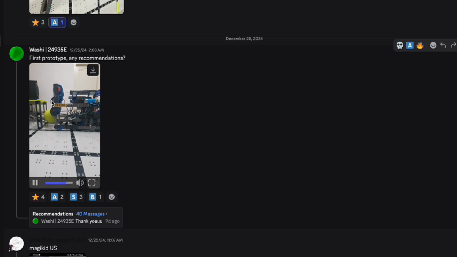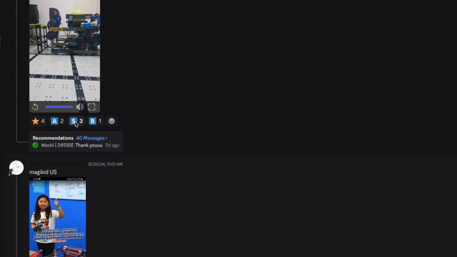But this is a really good idea, and we covered it in our first match analysis and our second match analysis. Okay, tank placement, but still, this is a pretty heavy bot. You could definitely improve some of this. You don't really need these ramps at the top, they don't really serve a purpose. I see your sprockets are wobbling a lot. You could definitely fix your rubber band tension there. Right, I'm gonna give this an A tier.